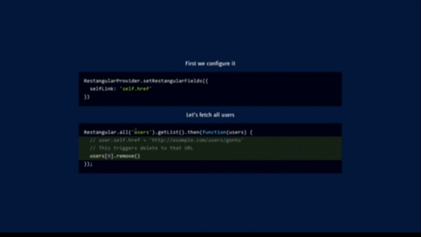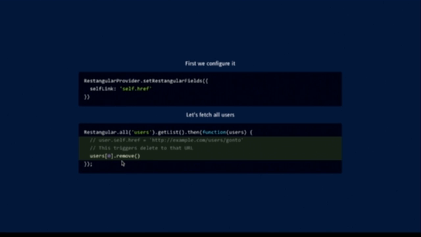As you can see in the example later, we are getting the list of all the users, and then we're calling the remove on one of those users. As that user has the self href property, and it has the absolute URL, example.com/users/gonto, that will be the URL used.